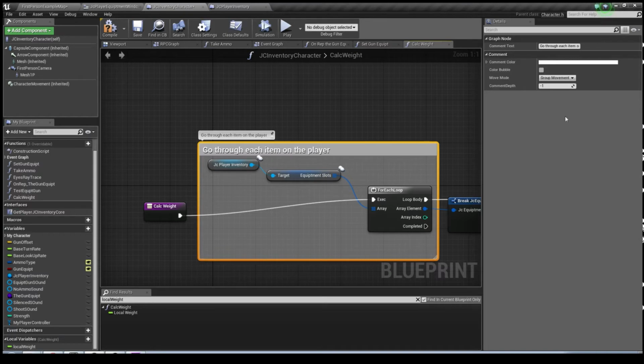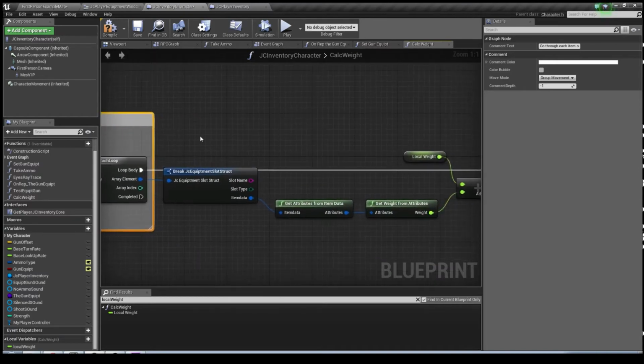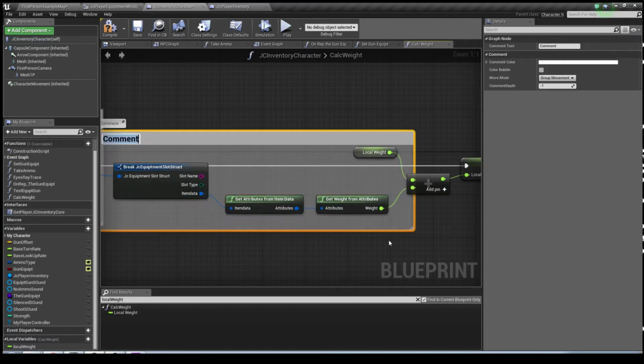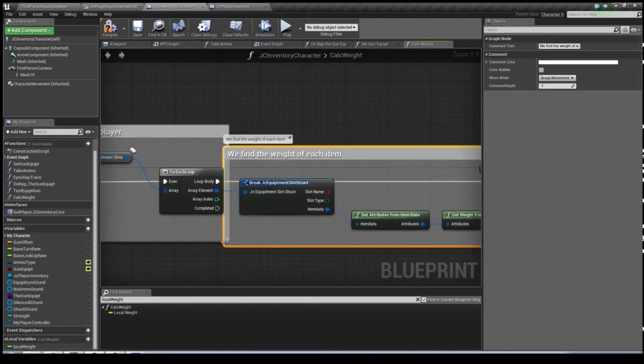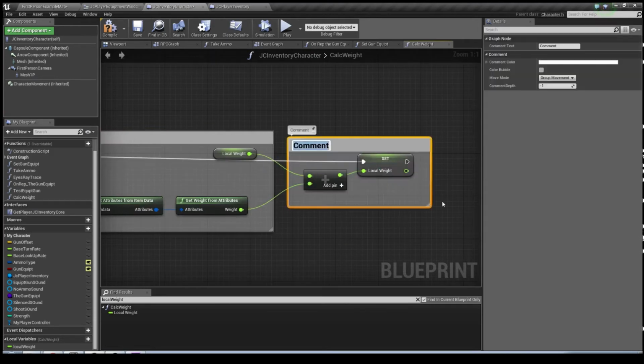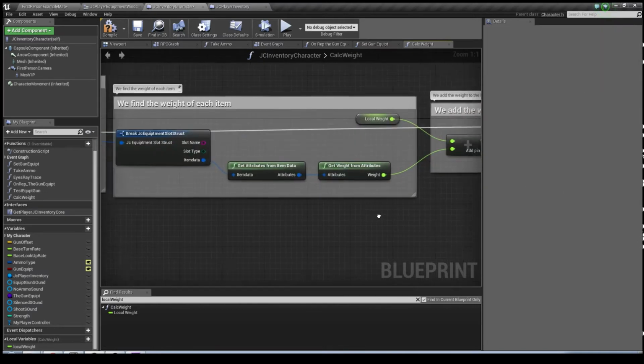We go through each item that's on the player. Second of all, we find the weight of each item. And finally, we add the weight.